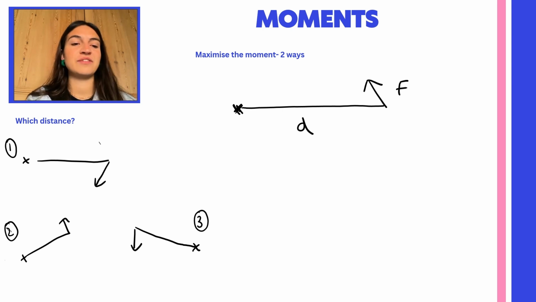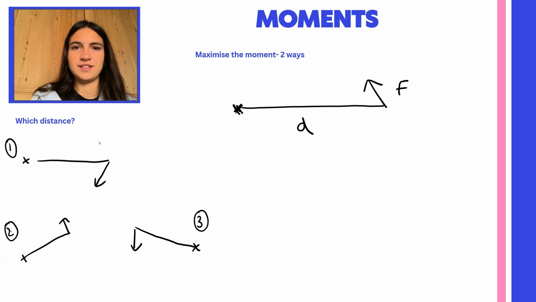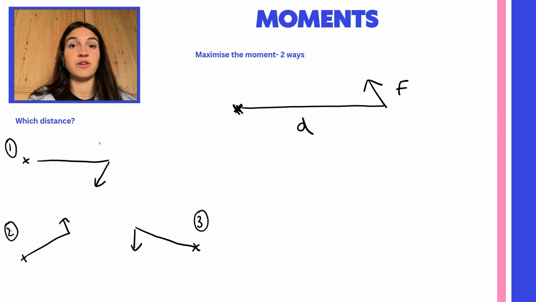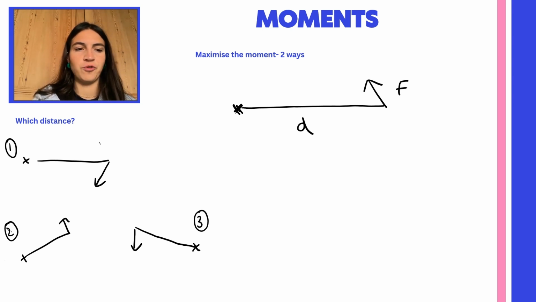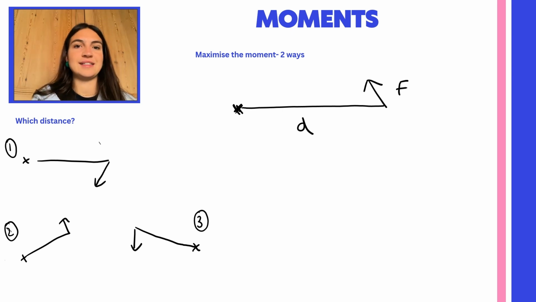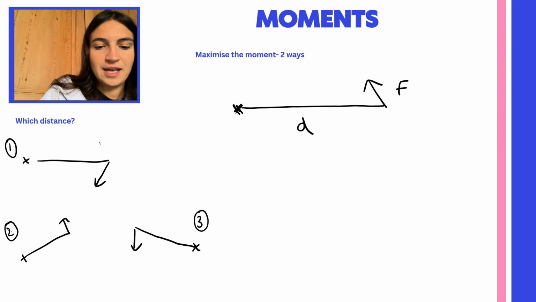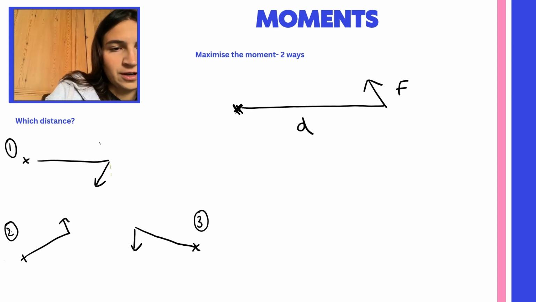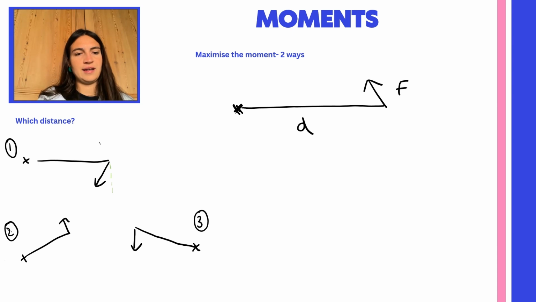Okay, so first on the left here, I've been given 3 different moments. All those crosses are the pivots, and all the arrows show the forces. So the point here is to work out what distance I am actually looking at to plug into my equation force times distance, because it's not always that straight line distance that they give you between the pivot and the force. So for example, in the first one here, you can see that my force is not at 90 degrees to that line that they've drawn in there. If it were at 90 degrees, it would follow that dotted green line down there, and it doesn't.